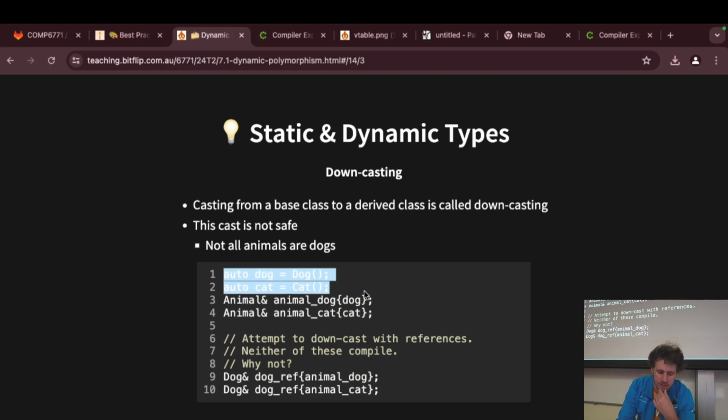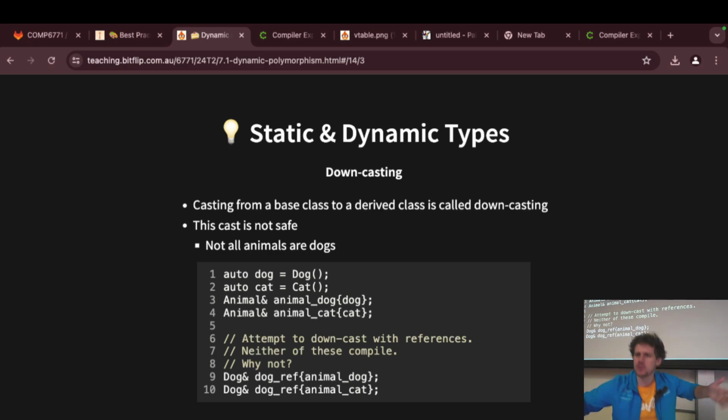So I create a cat and a dog, and then I upcast them to animal types. Now, this is really funny stuff, because let's think about this for a second. This should work intuitively to some extent, right? Because the dog and the cat, think about this. Dog here, static dog, dynamic dog. It's just a dog. On this line, I turn it into an animal dog. Animal dog has a static type of animal, but a dynamic type of dog still. It's still a dog, right? It just happens that animal's pointing to it.